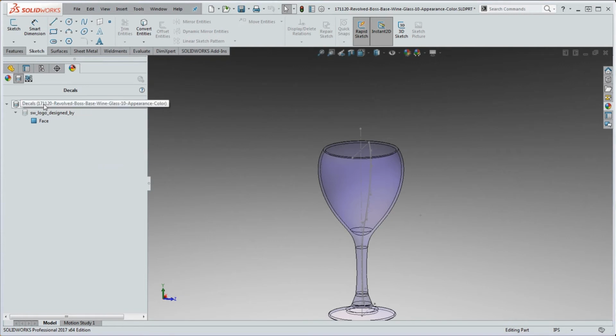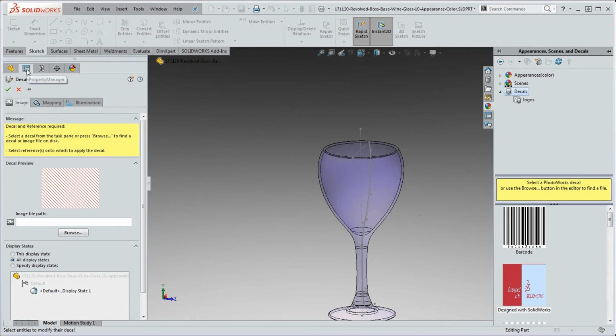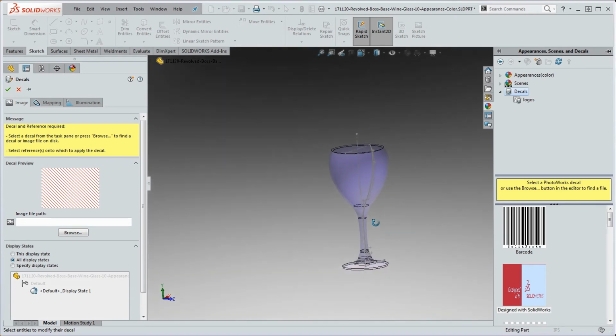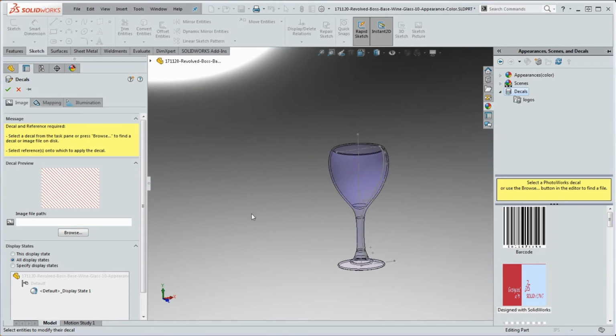Let's go ahead and right click on decals and do this. We're going to add a decal. Takes us right back to the properties manager, opens that thing up. There's our yellow memo. We can read stuff in there to see what we might need to do in order to satisfy this. It's looking for something in the graphics area. But let's go ahead and add an image in this.